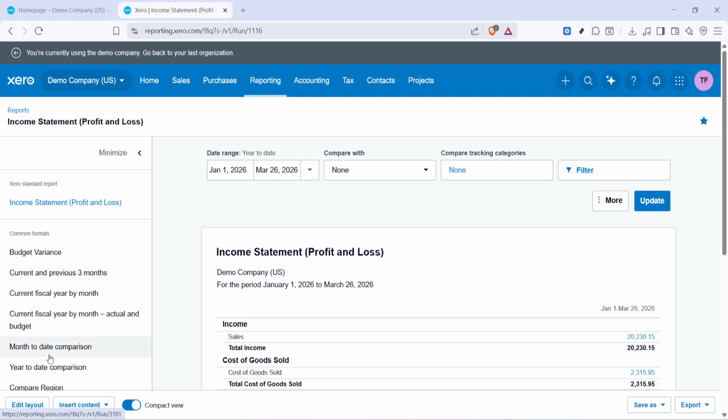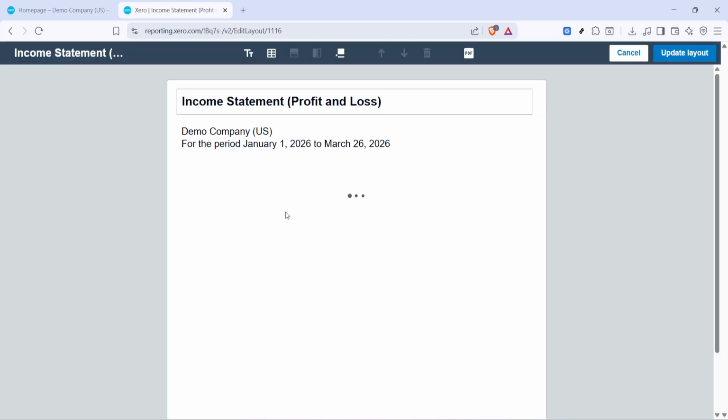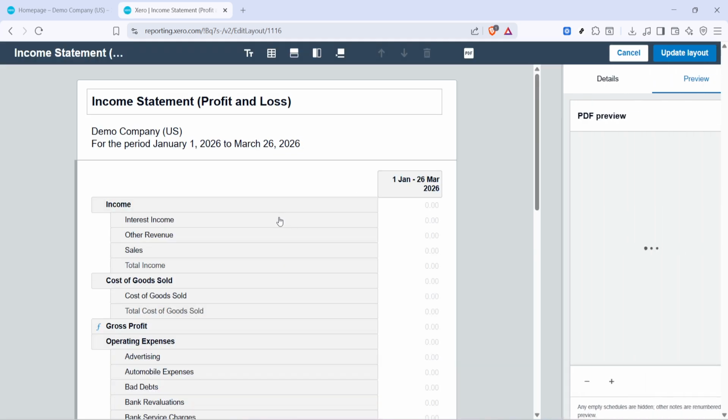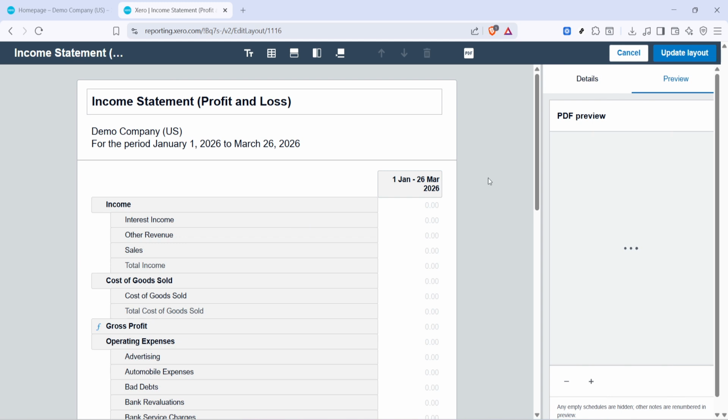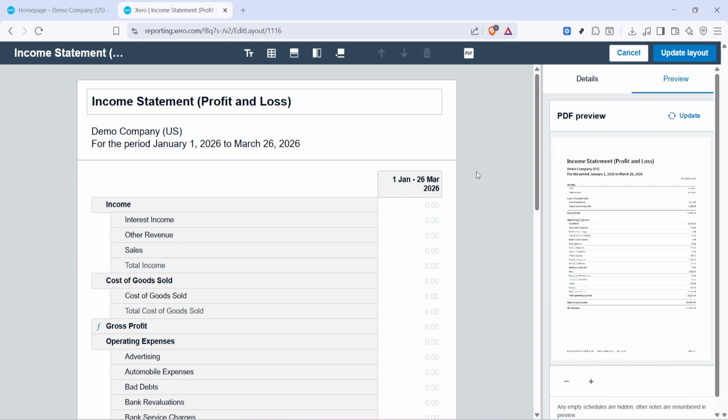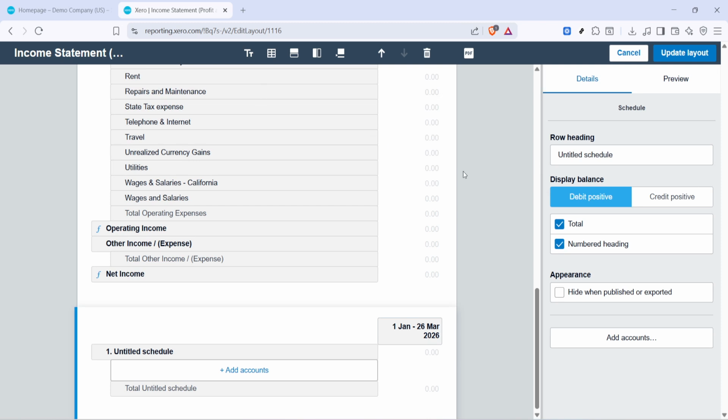With the report open, move into Edit Layout. Think of this as your design workspace. It lets you refine the structure so the scheduled version looks the way you want every time it's sent out. Before changing anything, notice the schedule icon at the top. That's where you'll set the timing and recipients once your layout is dialed in. We'll first make sure the report content is exactly right so your scheduled output is consistent and clear.